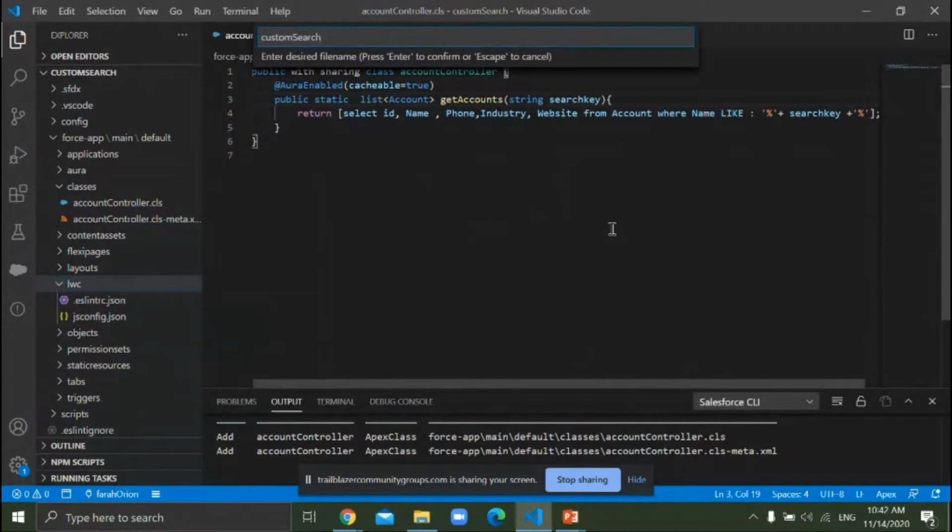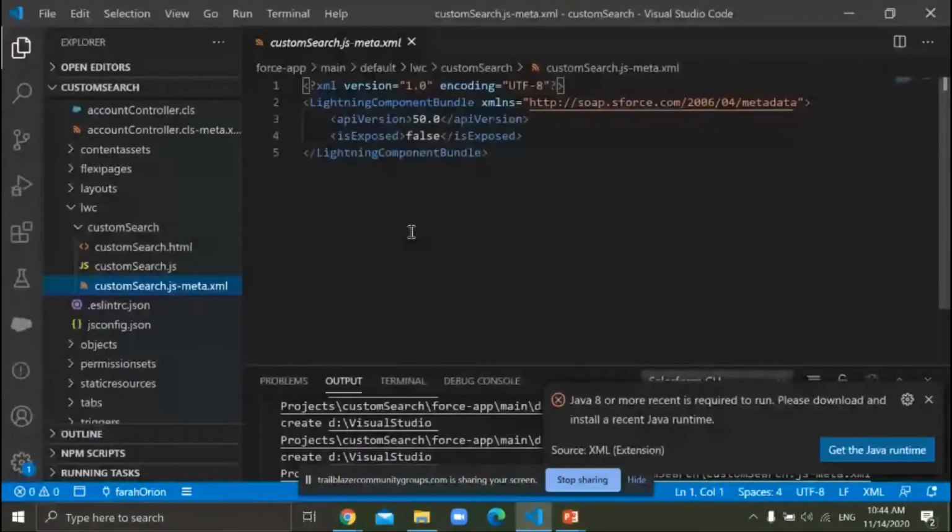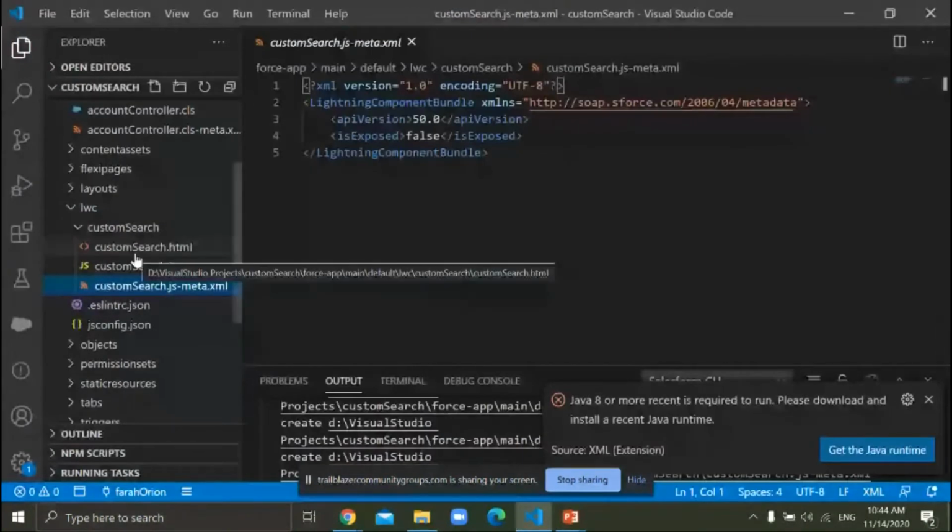The JavaScript file is where the logic and event handling happens. It must include at least this code, which imports the Lightning element from the LWC module, and then creates a JavaScript class that extends the lightning element. And the third is the XML file, which they call the configuration file, and it defines the metadata values for the component. Now let's go to our HTML to start putting the components.